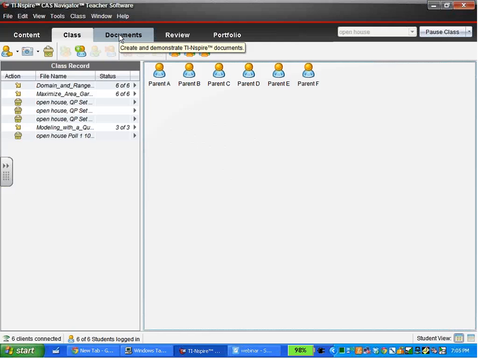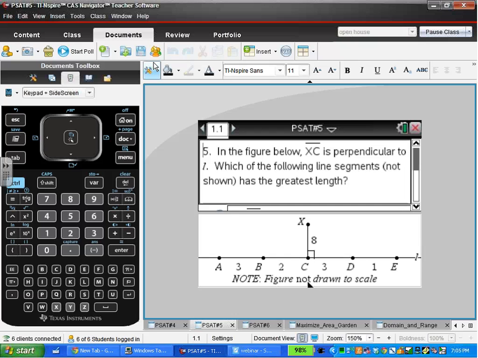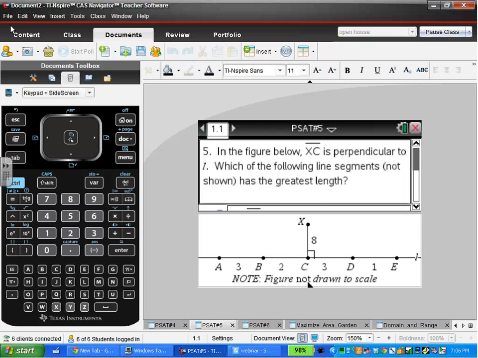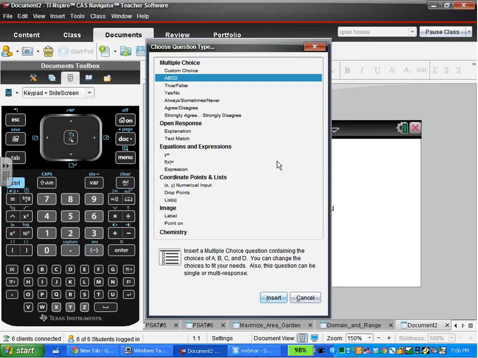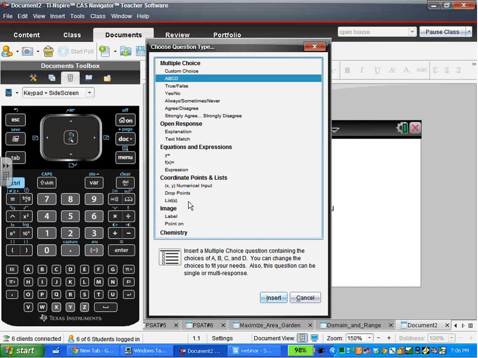Sure. So I've got a small class of students here. I think I had this from a parent night. And I'm going to go ahead and start a new document and just insert a question here. And I'm going to go to one of these questions. So we teased you last time saying we're going to show you how to aggregate data. And we're going to show you two different ways. The first way I'm going to show you is kind of a built-in feature. And then Ray is going to show you kind of the more advanced technique.